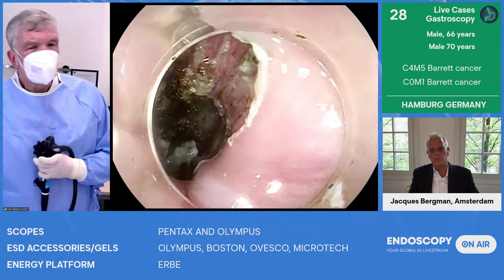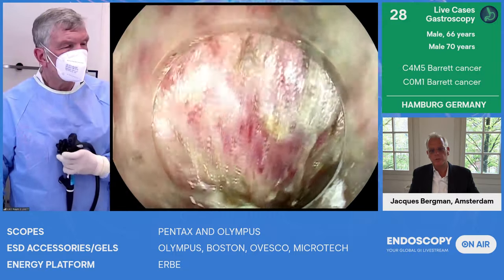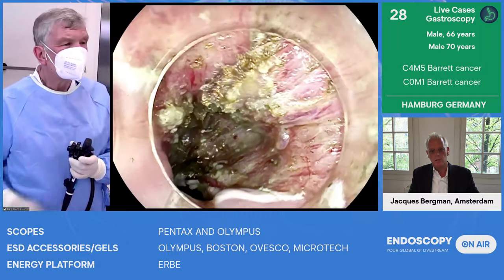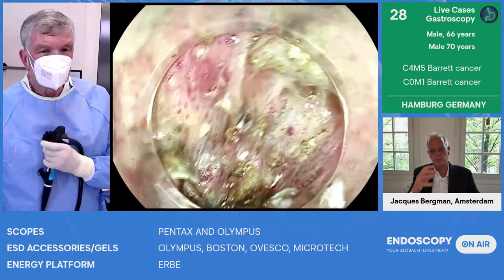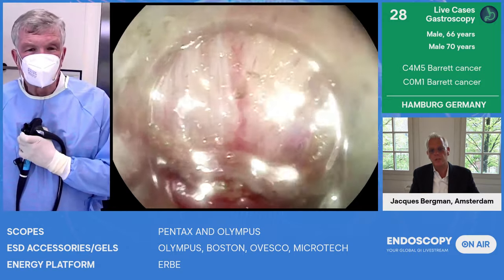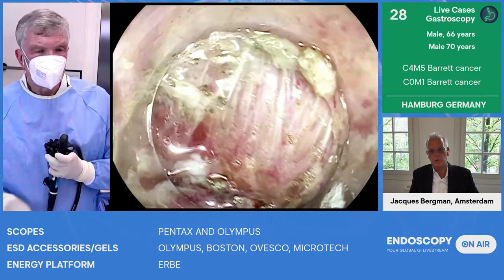Well, maybe I can make a couple of comments just to keep talking while we wait until we move. Feel free to switch rooms. One of the key things is, if you make your mucosal incision, you need to make sure that it's deep enough, because if the mucosal incision at the anal side is not deep enough, you will continue your submucosal dissection underneath your previous incision. So it's not only doing the incision, but you need to extend the incision until you're really at the submucosal plane.